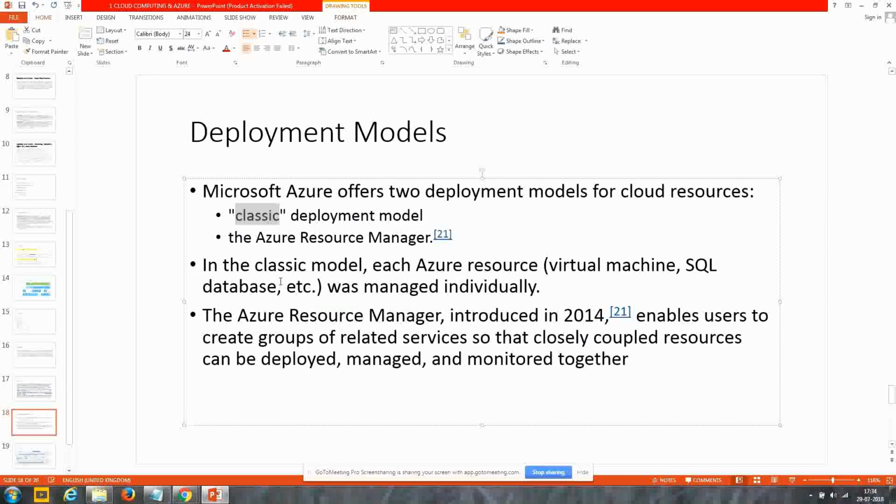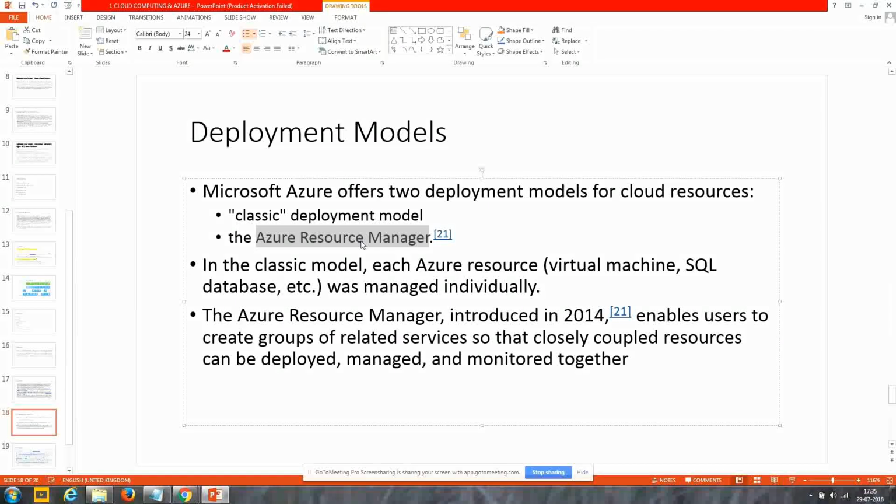Then with Microsoft Azure, the concept of Azure Resource Manager, or ARM, came into the picture. ARM is basically like a folder. Inside the folder, you put whatever things are related to each other. You put the virtual network, the VM, the app service. If they're related, you put them in one resource group, and this resource group you can move to another data center or location easily.